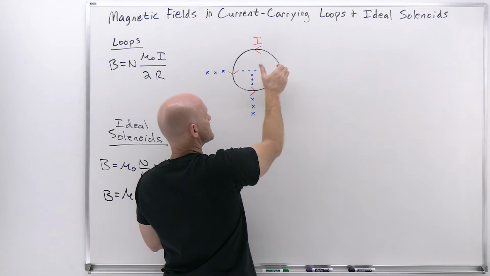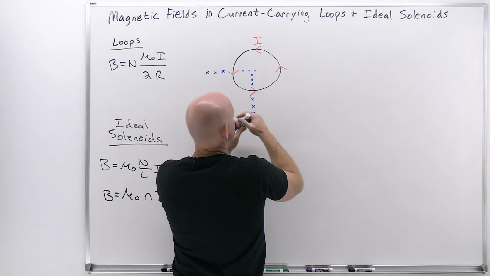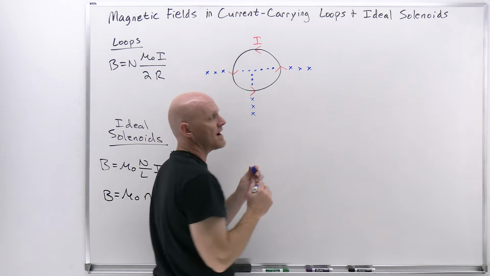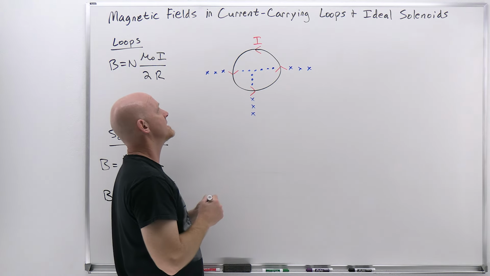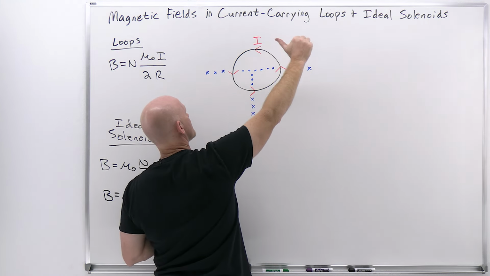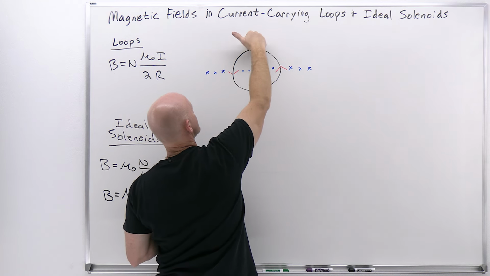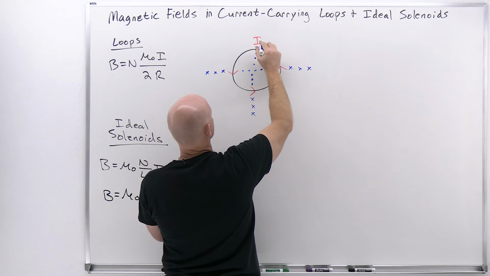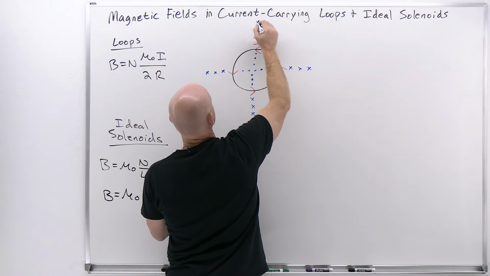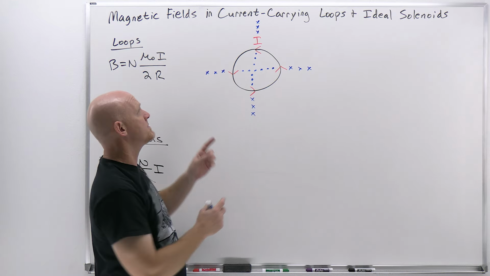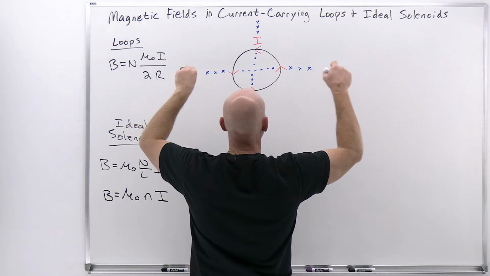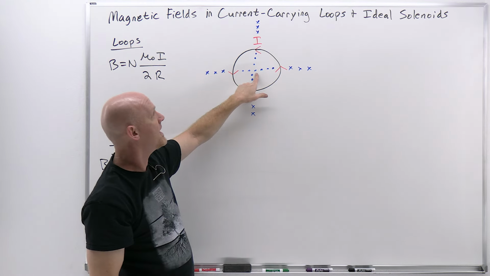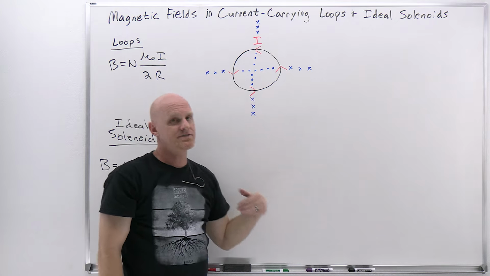Come over here, put your thumb in the direction, curl your fingers around, and once again, everywhere on the left-hand side, it points out, and everywhere on the right-hand side, it points in. Should be noticing a pattern here. And then finally, one more time, at the top, the current's pointing directly to the left, curl your fingers around, and once again, everywhere below that point, the magnetic field created points out, and everywhere above, it points in. And so what you end up with is magnetic field lines that point into the board everywhere around, and they're coming around and coming out through the center. And we only care in this case about what's coming out through the center.